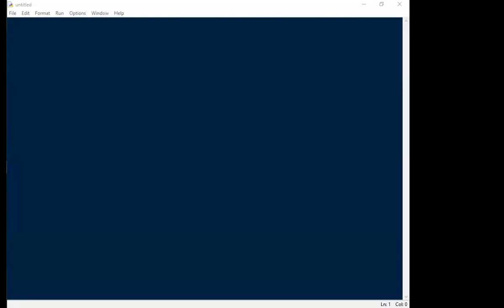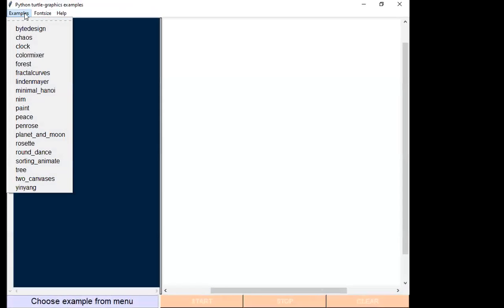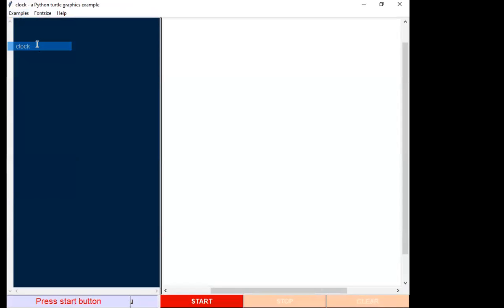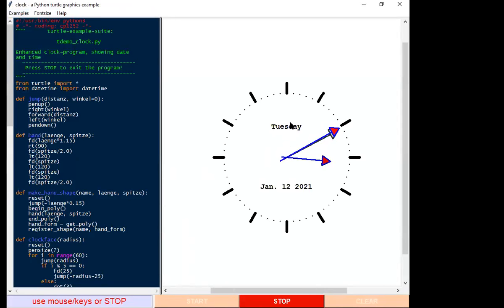And for those of you that actually looked at the grade 8 work and went through it, you'd notice that in the help option, there's a turtle demo that the teacher showed you. And in the turtle demo option, you've got a little example of different types of visual aspects you can program. Of course, there's the clock. If you start it, you've got the clock running.